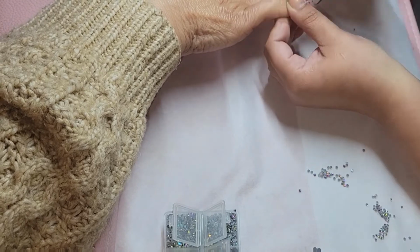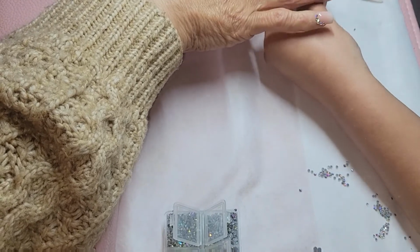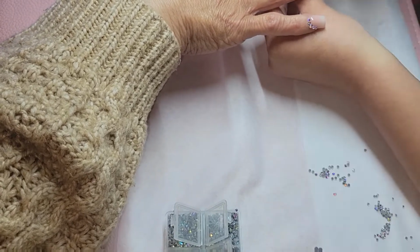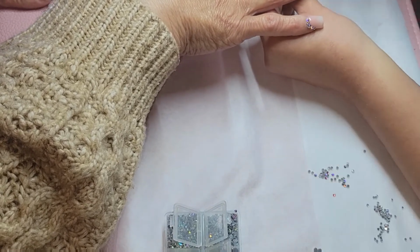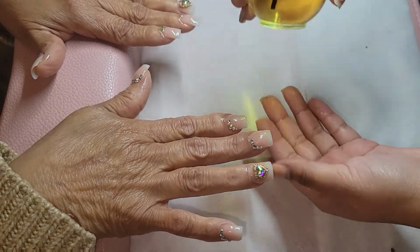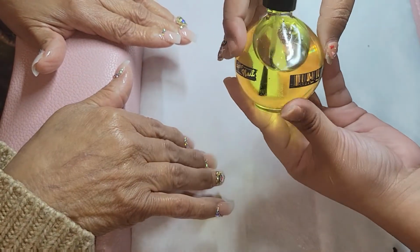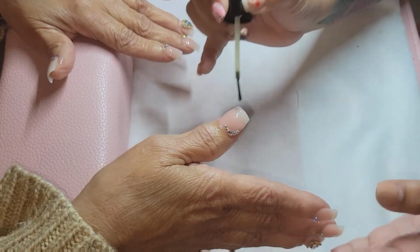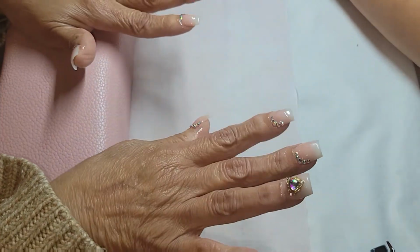And then once that's out of the LED light, I'll go ahead and start placing my smaller gems on the other fingers. When everything is nice and cured, I'll go in and put my cuticle oil. This is by Pro Nails in the scent Peach.